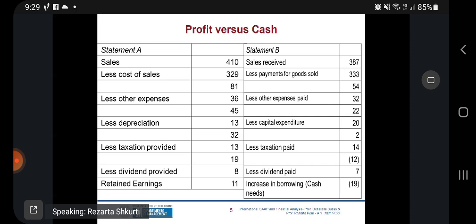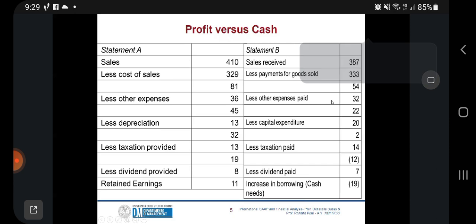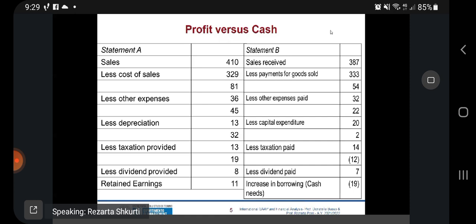The costs that we didn't calculate in the cost of sales, like administrative costs and other costs, all that cash is cash? Not yet. This is cost of sales, and that is payment for goods sold. All the administration and things, they are not included there. Let's assume for the moment. Maybe we have prepayment. We have also some answers in the chat, and we have some answers here as well, which is basically the same.